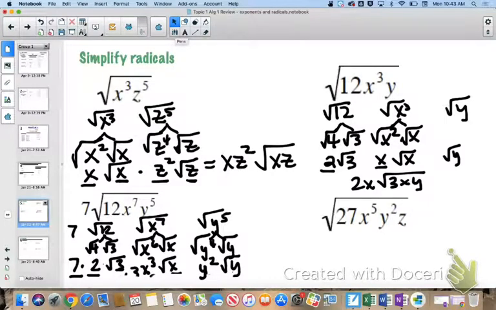So on the outside here, you have, let's see, 7 times 2. I don't know where this 3 came from. Root 3. So you've got 7, this shouldn't be there. So 7 times 2 is 14. And then you've got x cubed and y squared. And then on the inside, you've got 3xy.